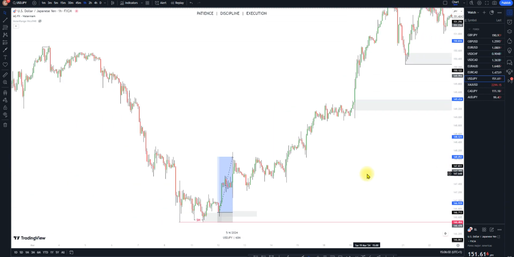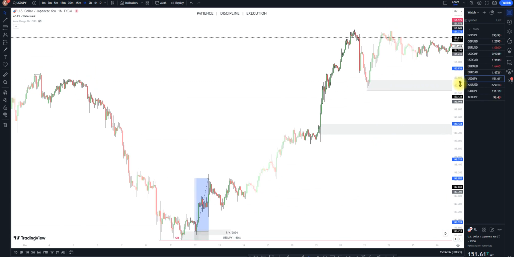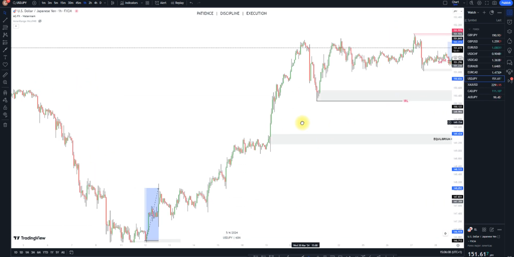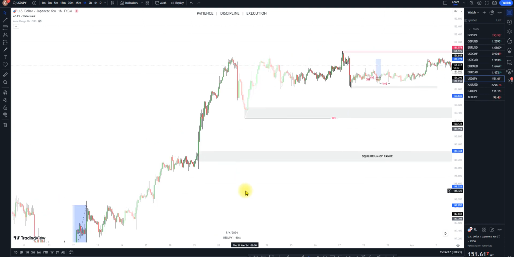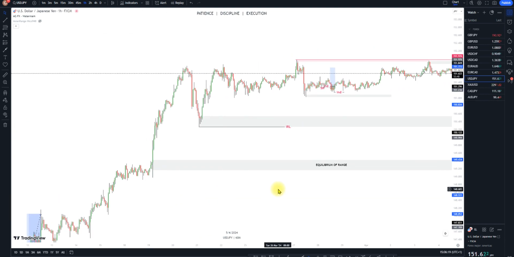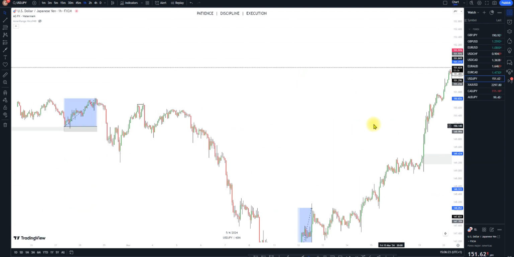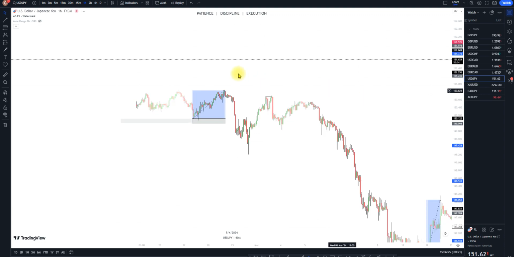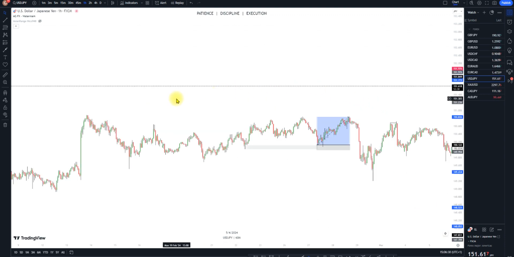And we can now look at it in a bigger view, in a holistic view, that okay, we're in an uptrend or we are in a downtrend. We'll get to a point where we are going to use this chart type, which is the candlestick chart type, to determine whether we are buying currently or whether we are selling. That is, whether we are in an uptrend or we are in a downtrend.